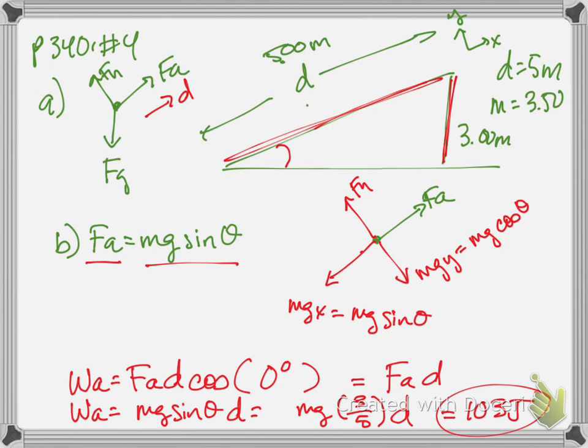Because I treated the box as an object, the applied force is going to do some work on it. Now, they didn't ask this question, but I will say that gravity is also doing work, in an amount of, guess what? mg sine theta times d in the negative direction. So the net work done on this box is actually 0. The applied force does 103 joules, gravity does negative 103 joules, no net work. This should be okay because we didn't add any energy to the system, because the box is still moving at a constant speed. So that wraps that up all in a package for you.